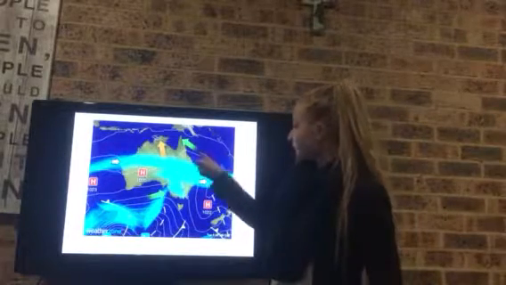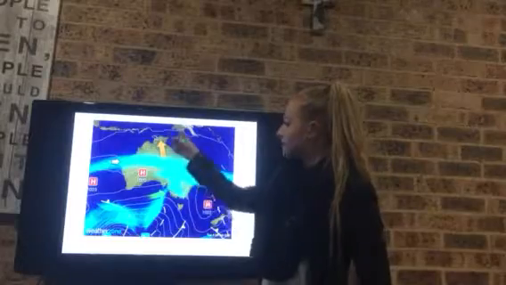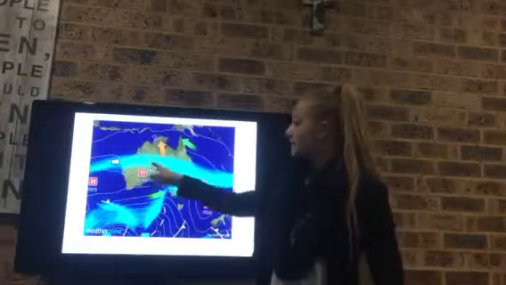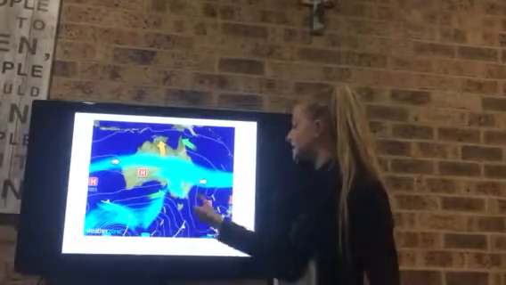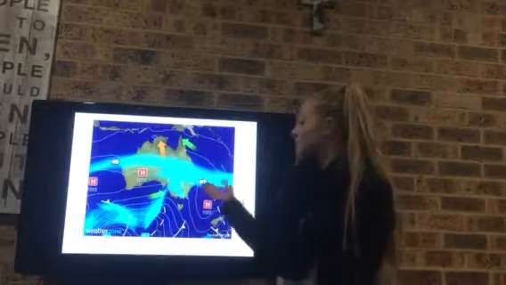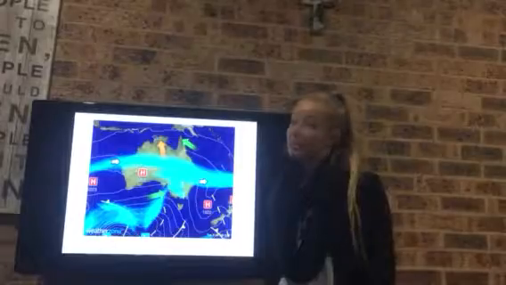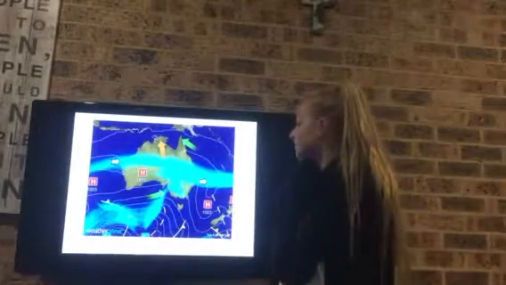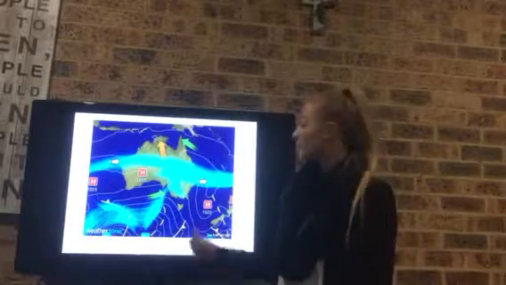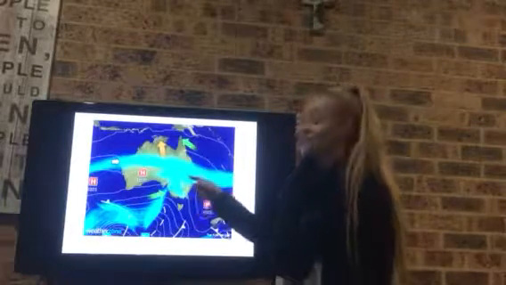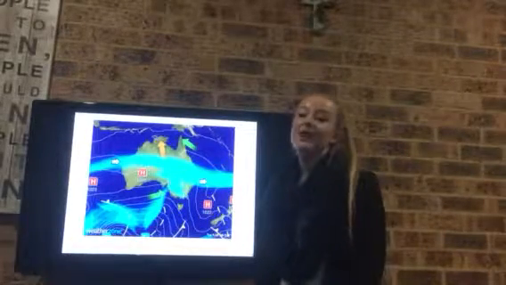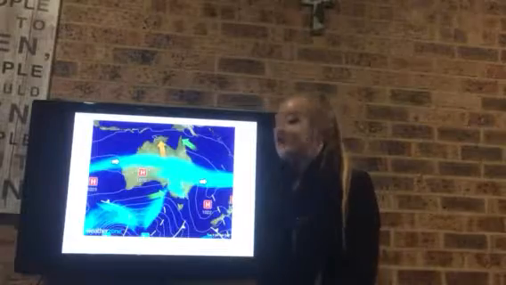Up here, we can see that the cool air is moving up this way and the hot air is moving up this way. But down along here in our rainfall patterns, that's where we're interested. So it doesn't look like Australia is going to be getting too much rain on this graph, apart from down here in Victoria maybe. However, what have we got here? Dotted lines mean rainfall. So there might be a little bit of rain sweeping down through the centre of New South Wales and Victoria.